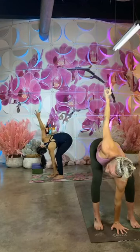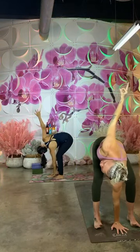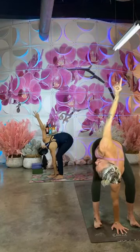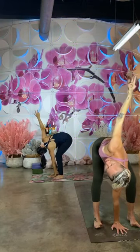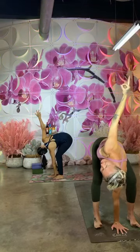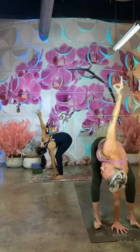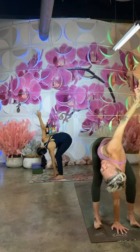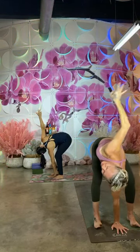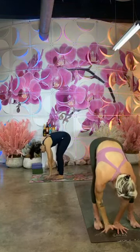Hollow out your belly. Press your hips to the back edge of your yoga mat. And lock your gaze to your thumbnail on your top hand. Inhale loud. Exhale loud. One more breath in. And breathe out, dive, forward fold.